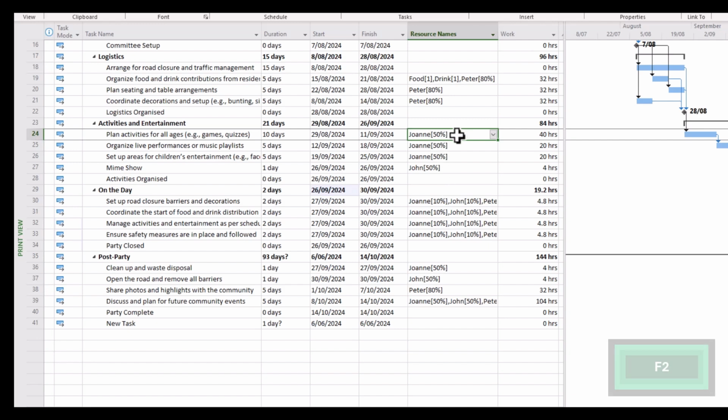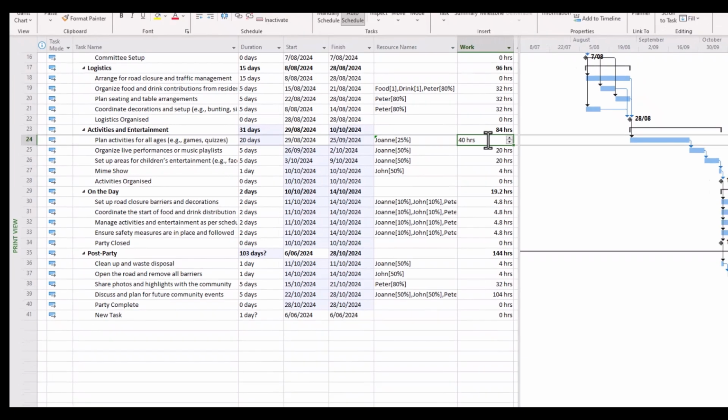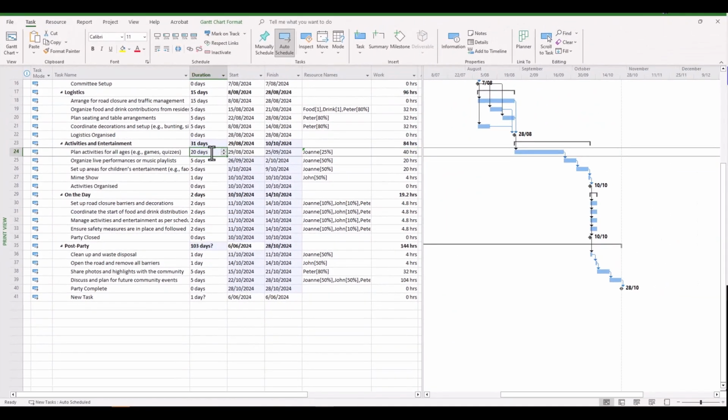What I usually like to do is click F2, which brings it into edit mode, and you can make this change by adjusting the loading from 50% to 25%, which should in theory drop this down to 20 hours. But notice what happens here. It doesn't. The work remains at 40 hours, but the duration has increased to 20 days.